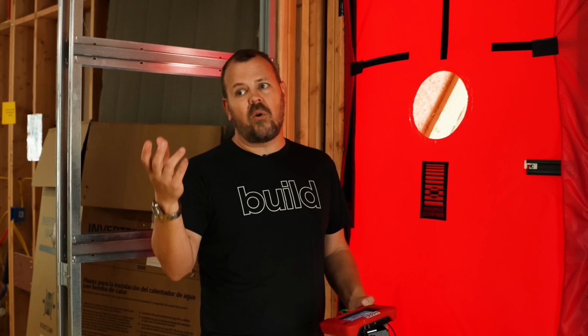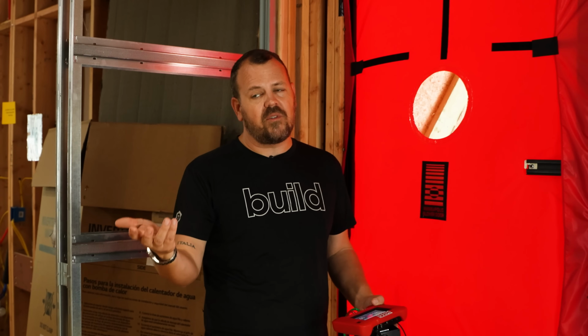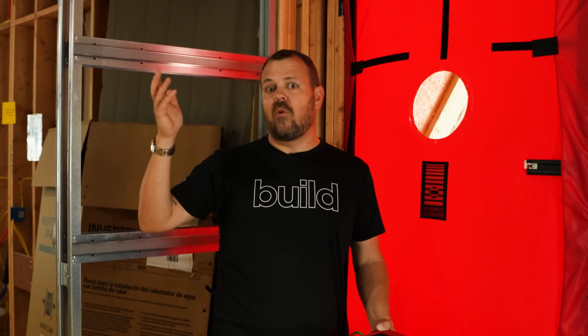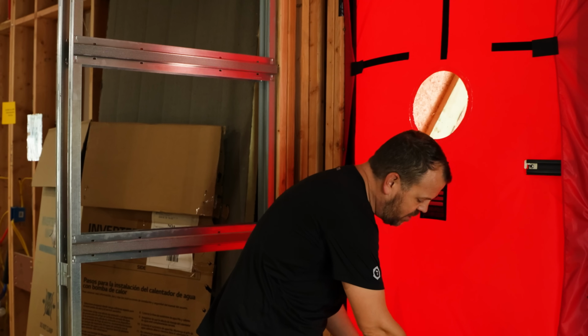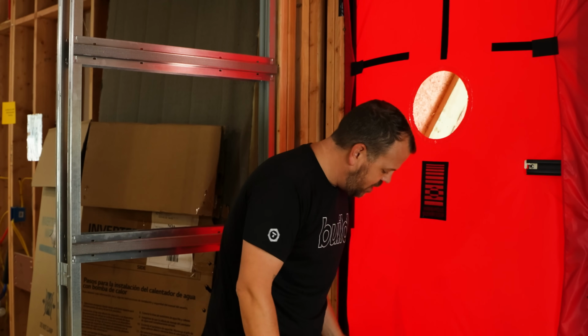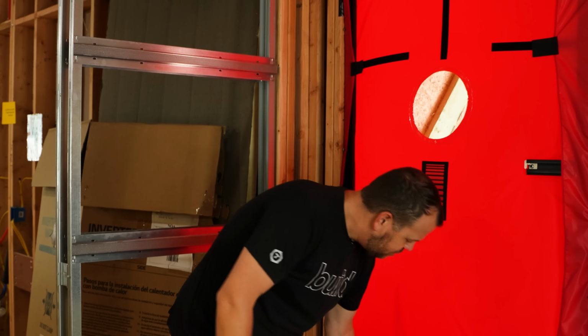Air movement and airflow is a liquid. That's a liquid moving through there. So you have to, not a liquid, a fluid. So you have to think of it as that round hole through that opening is going to move differently than it would through a different opening. So we can't just make it a simple equation that we're chasing a 2-inch hole when we have a 50 CFM increase. So you might not be chasing that hole throughout the rest of the house if we gained another 50 CFM at our next blower door test. But let's do it again. Let's open another 2-inch opening and see what we get.